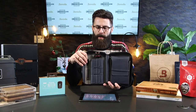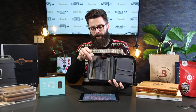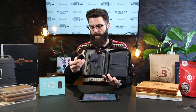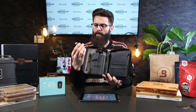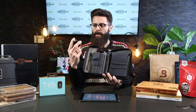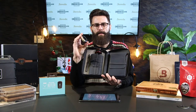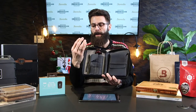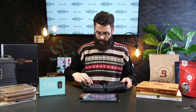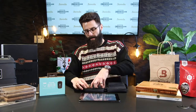You've got everything from your perfect draw to your cigar rest to the accessories, like the cutter and lighter, your cutter like your OXO. I don't even remember what this one's called, but the round one, the OXO cutter by Cigar. I think this is called the QX, or maybe it's the OX. I'm not 100% sure on that, but it's a great cutter that I like. Anyways, putting all of these things together, really simple.